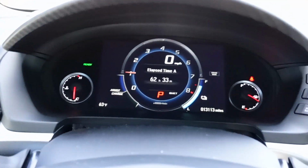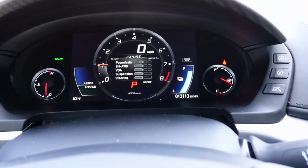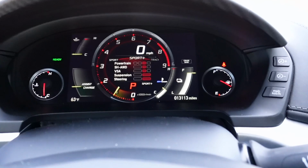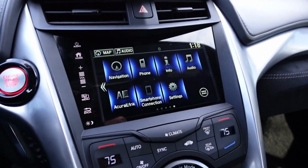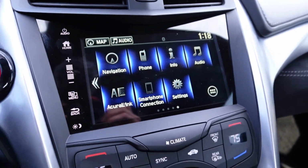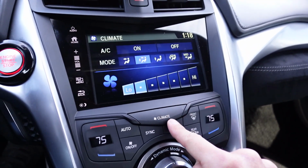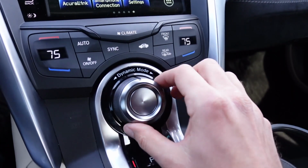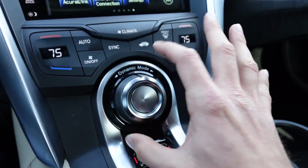But you have a pretty cool gauge cluster. Again, just toggling the drive mode, you can see how it'll adjust everything. You also have the track mode on the far right side, but pretty cool. You have your air vents up on top, pretty typical screen, and all the controls in the center for climate, kind of just like you would see on any Acura. Climate icon, you get all of that, home icon as well. Your drive mode select is right here. You can easily just toggle this to the left and to the right.